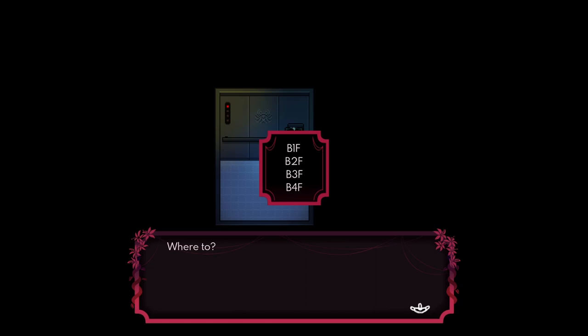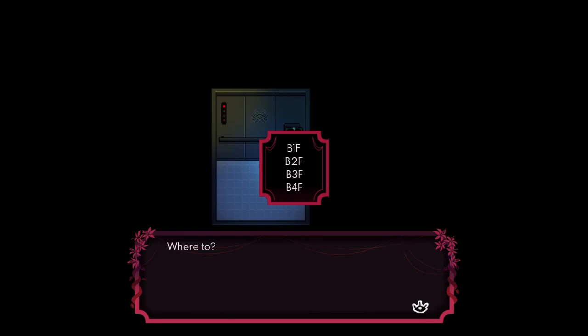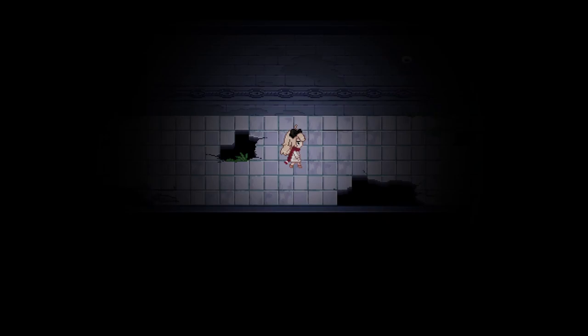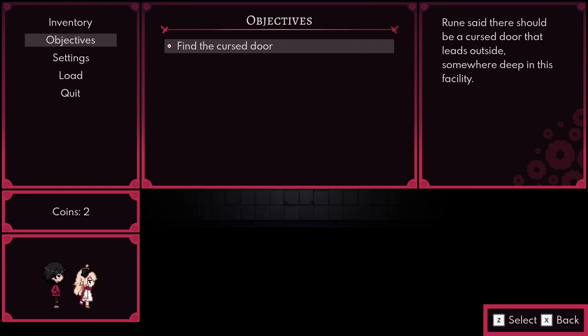I'm not even sure where we are. Let's just try basement one. Okay, this is basement one. Let's try basement two this time. Yeah, this is this floor. Okay, so we've already been here as well. Okay, excellent. So basement three is new. We haven't been down here. Let's go ahead and check this real quick. Okay, excellent.